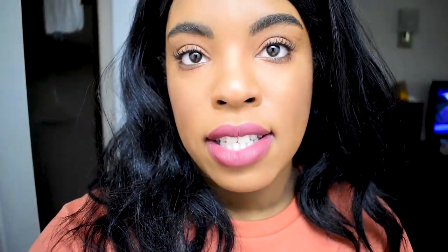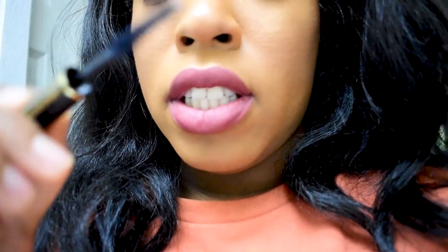You can kind of see right there. Looks really good. And then the one that I typically use is the Grandiose mascara. It's my fave. Lancome mascaras are the best in my opinion, hands down. And I like a plastic applicator more than a really brushy brush. It's so thin too. Hold on. It's a brush, so you can kind of see, but it's a brush applicator, but I really like it. It's really nice.